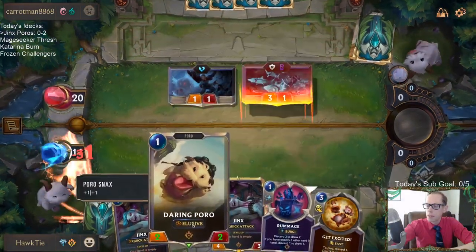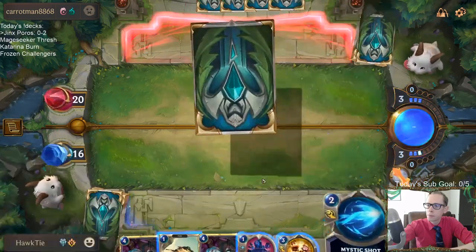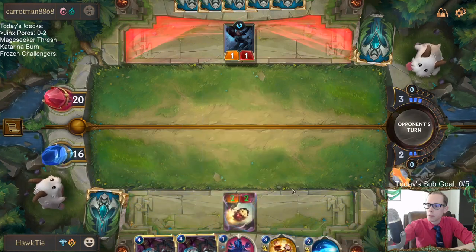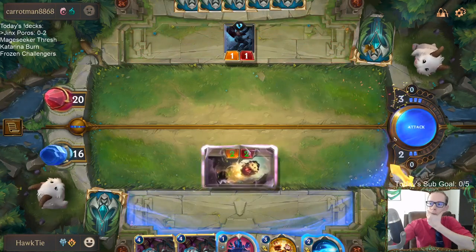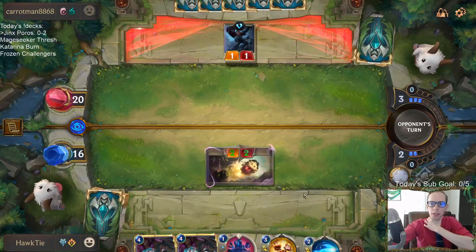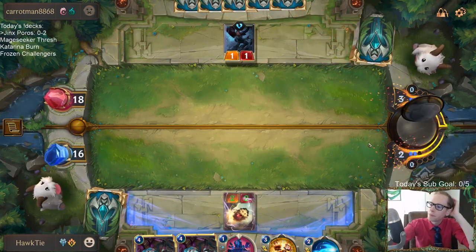All this discard stuff. This is supposed to be just like discarding daring Poros. Maybe I'll just discard my Rummage. Maybe I'm supposed to just discard the Poro Snax and the daring Poro. I don't know.